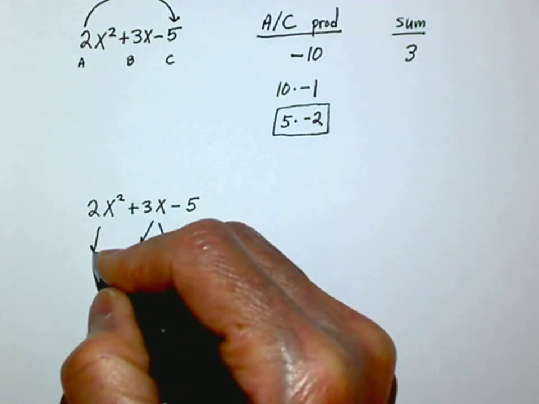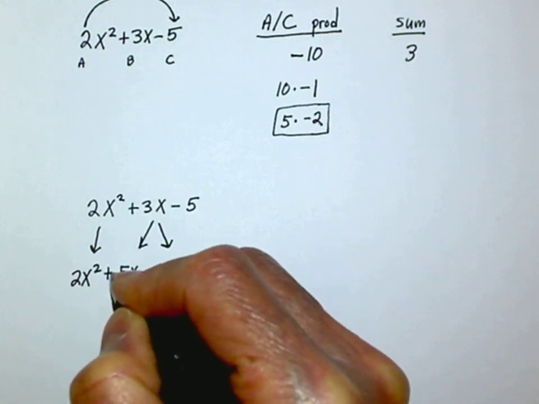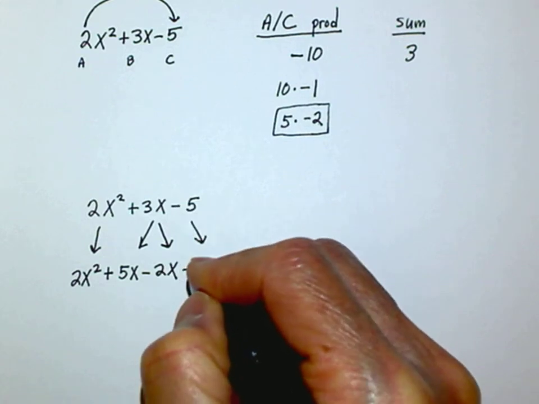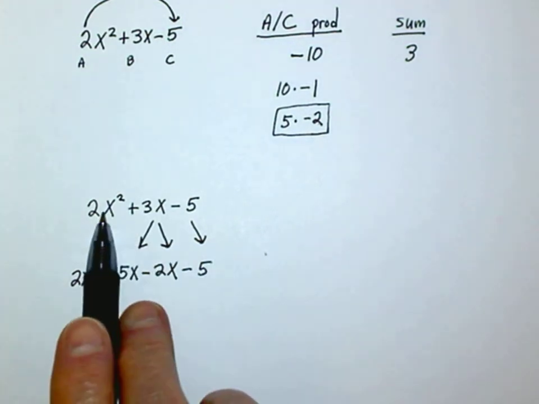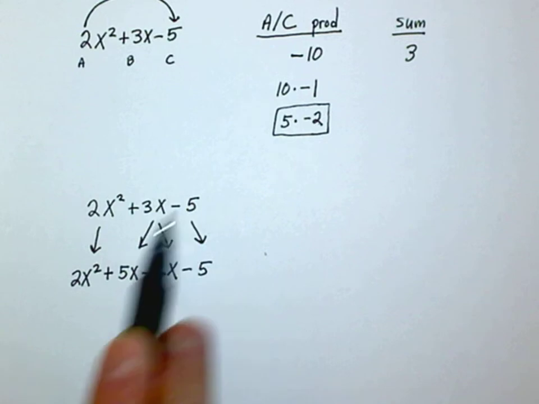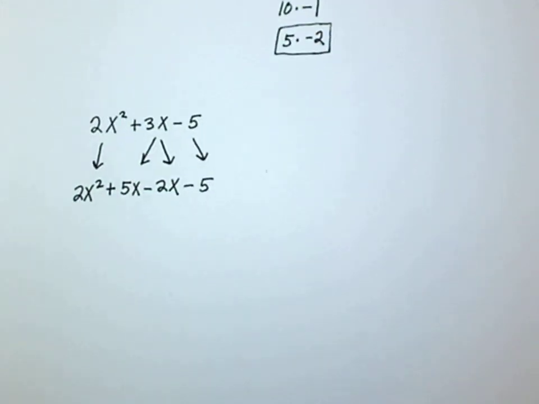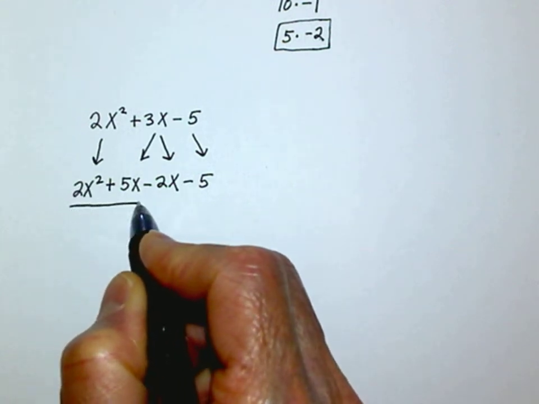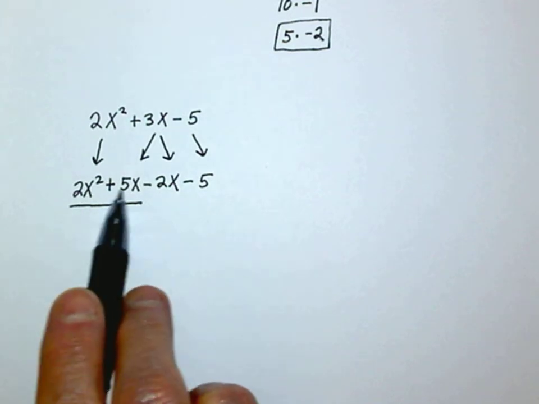We bring the first term down. Always have to put a sign in between. And we bring the last term down, and since there's a minus in front of it, we'll keep that here. Now I just expanded 3 terms into 4 terms. The next step is called factoring by grouping because we group the first 2 terms together and we pull out the greatest common factor of the first 2 terms.